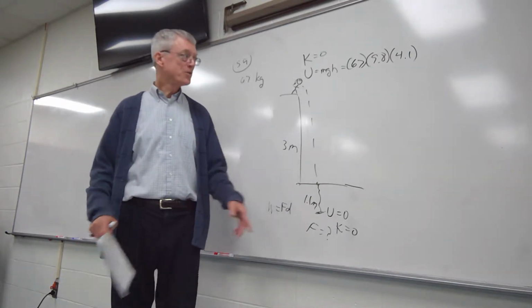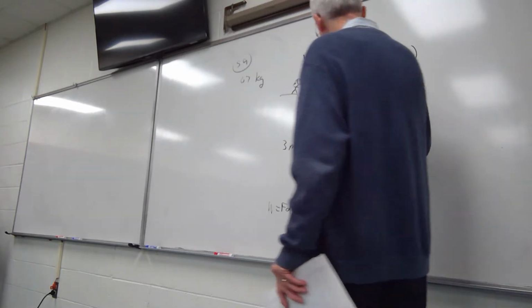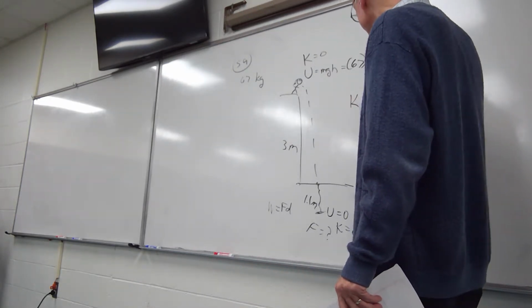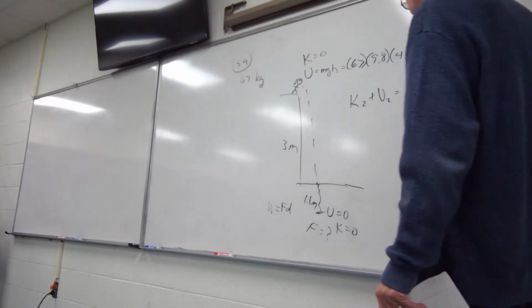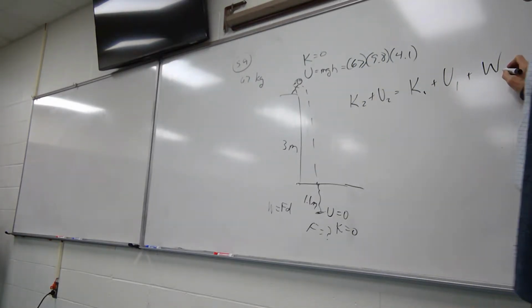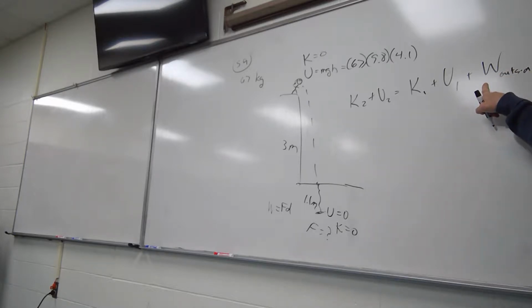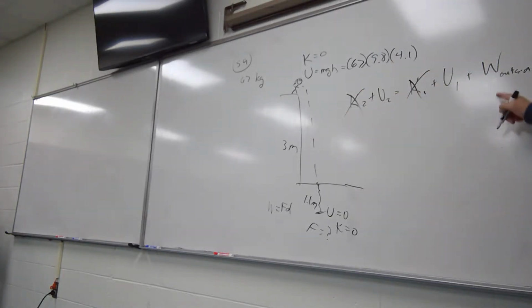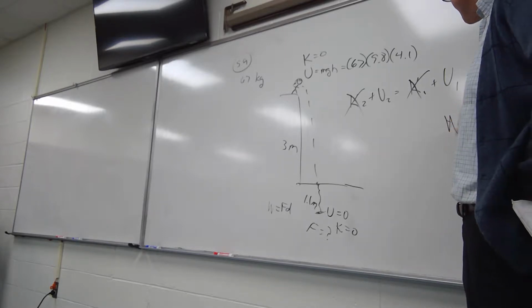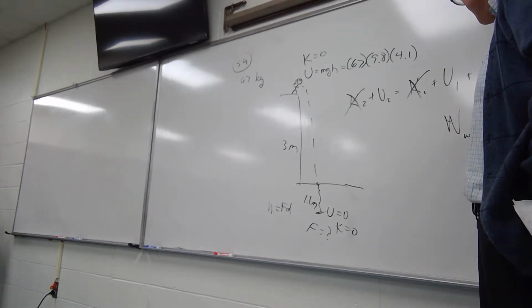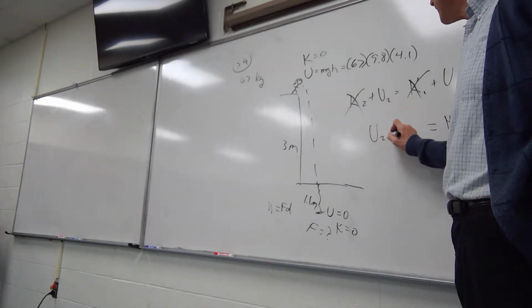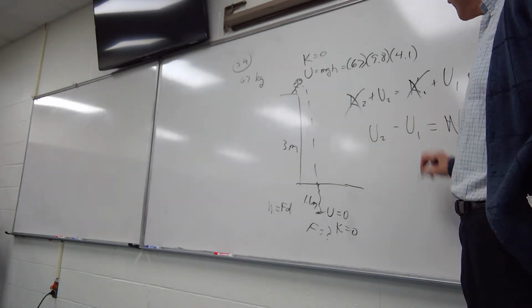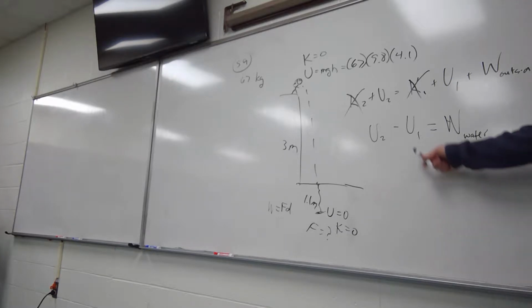What's the force? And so conservation of energy, you can always start with K plus U equals K plus U plus work done by something outside the system. Well, that's the water. That's the work done by the water in this equation. The K's, we already said, you could just mark out, they don't really play a part in this. And so if you solve this for work done by the water, that would be equal to U2 minus U1. Well, U2 is 0.